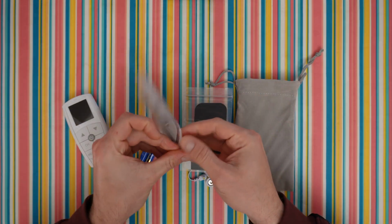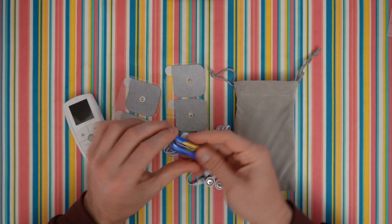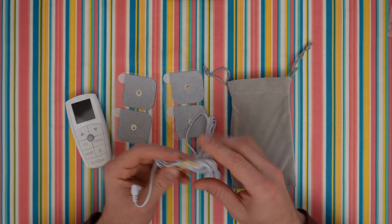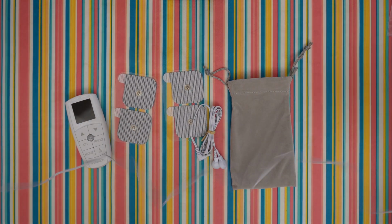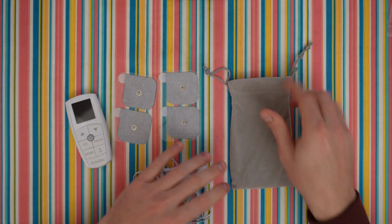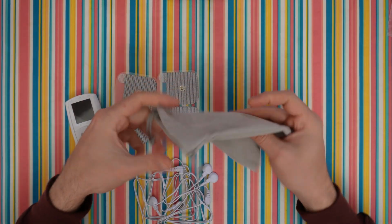4 adhesive pads, two 3A batteries, the cables for the 2 independent control channels. It is about 1 meter, very convenient, each cable. And we have this lovely bag. You can have all this inside the bag.